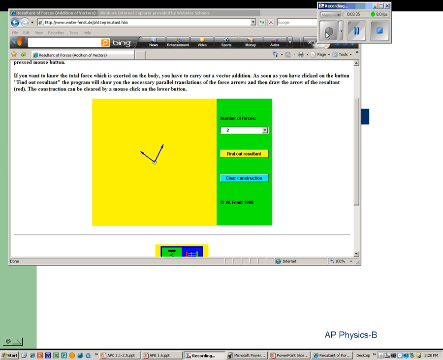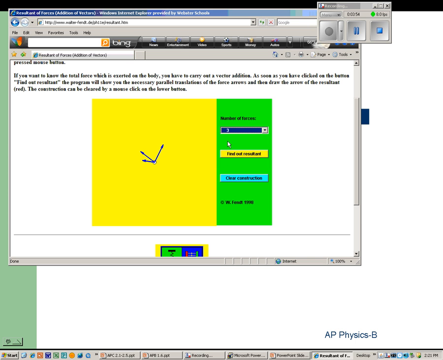Okay, here is an animation of adding vectors, and we have these 2 vectors here. Again, pause the video. You can add the vectors up, and they're going to show you how to add these head to tail. So what they did was they moved one vector, the tail of one vector to the head of the other vector, and drew that result.